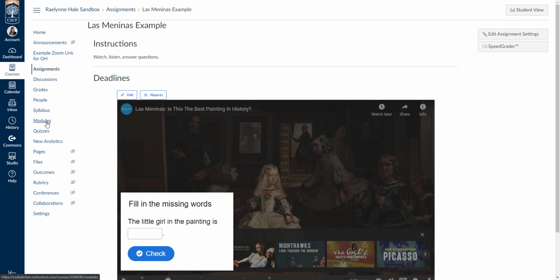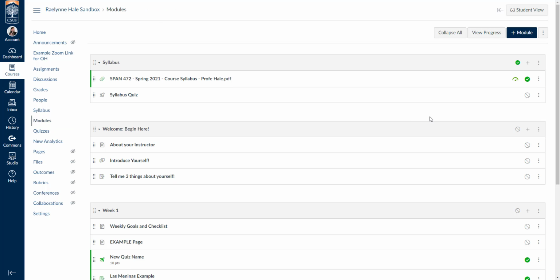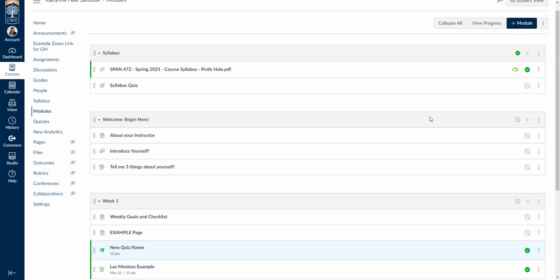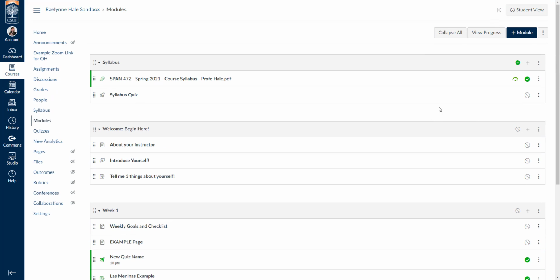So you can add anything that you've already created to the modules, or you can add little placeholders and build the content later. So let's go back to modules and see what we can actually do with these basic modules we've made. Now that we've made some basic modules, we can add more advanced features to these. If you're not ready for advanced stuff, that's okay. You can stop the video now, go create your modules, and you'll be good to go. But if you want to set requirements, restrictions, or even lock your modules, then stay tuned, keep on here with me, and we'll get through that too.